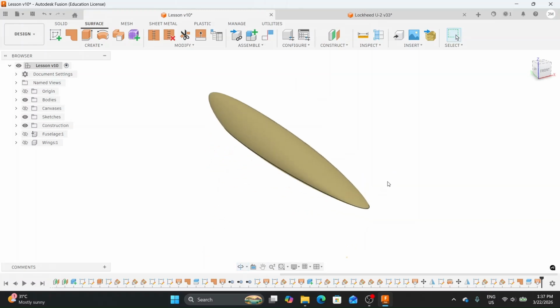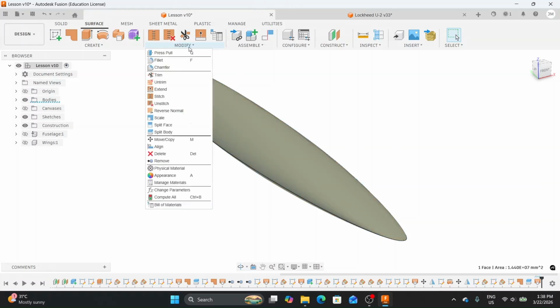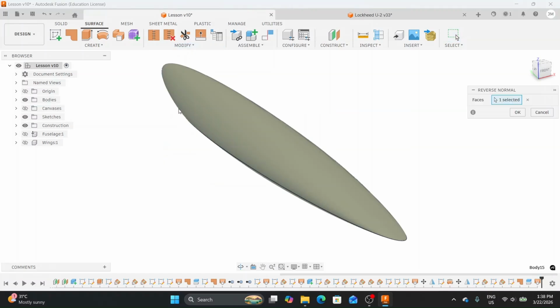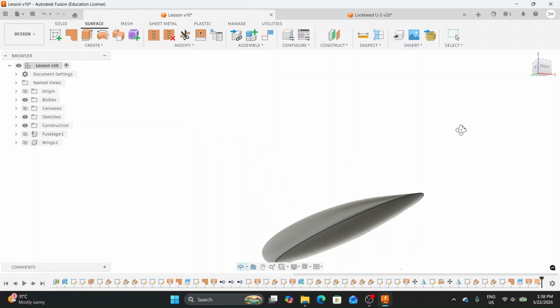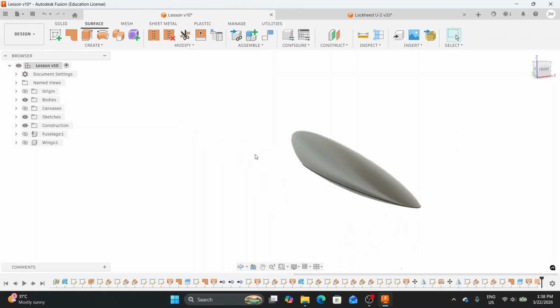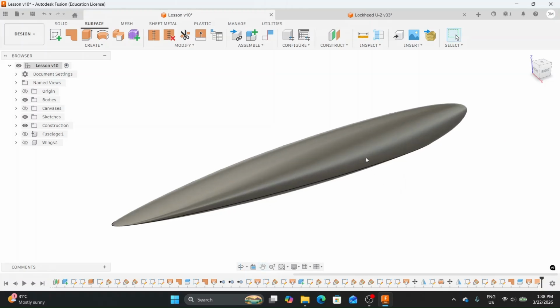And also notice that the surface right here is not at the right view, or the view is reversed. So how I would do it is I'll select this shape first, and then under the modify tool, I'll select reverse normal, and then press OK. So you would see also that the proper view or the color is already silver.